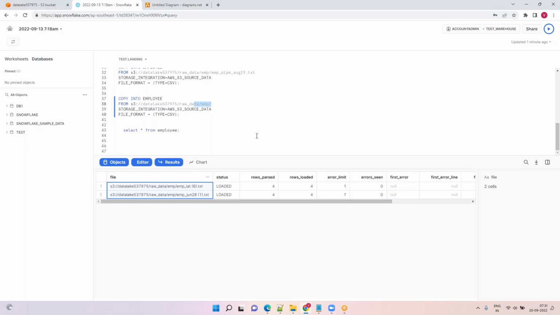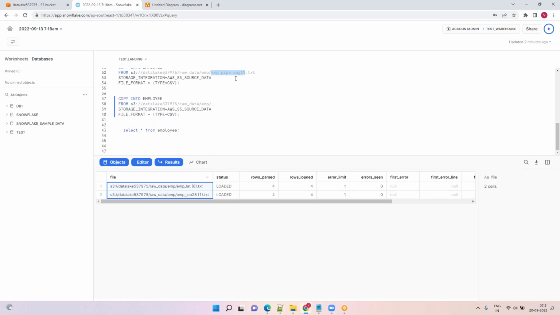Okay, clear guys? Are there any questions? You might have so many questions because the copy into command has a lot of options. How to reprocess the same file, how to fix the errors and reload the file. You might have one question: let's say the content of the file has changed, but I have uploaded that file there with the same name. So what happens? How do I process the same file with different data?